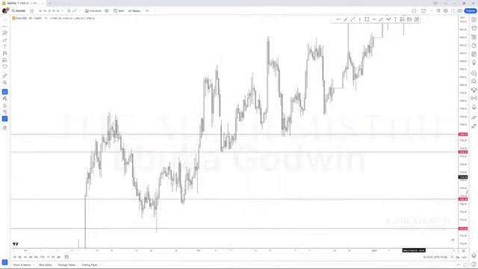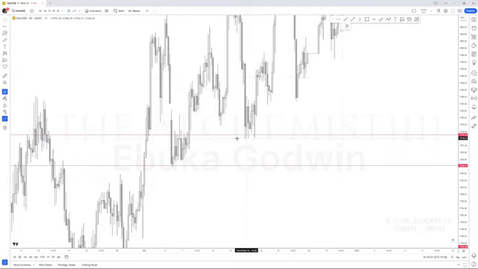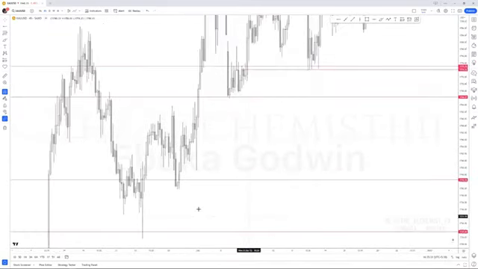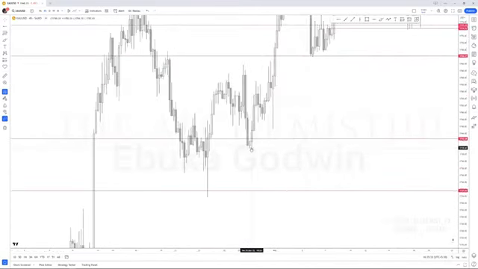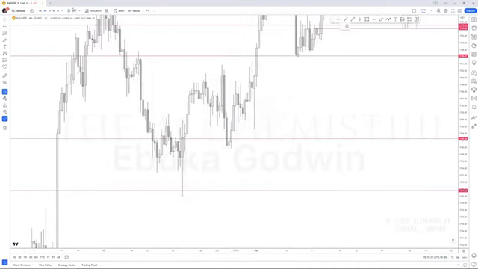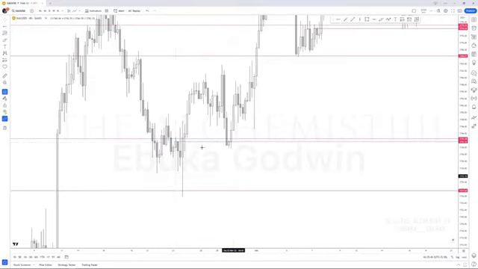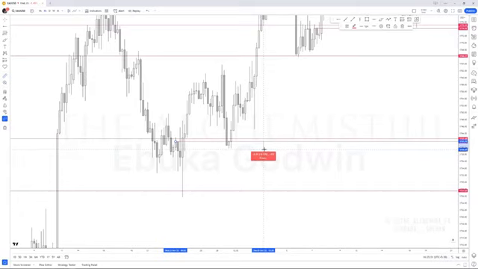What you could do is refinements if you wanted to. This one into this RBS. See that? You see the precision, right? This is what I'm trying to show you. This one, maybe you can refine it. Where can we refine this into? I don't see anything on the H4. We have this RBS. Yeah, I think the RBS is what we could have used here. Might have got stopped out though because of the drawdown. Normally we have a 20 to 25 pips stop loss. Yeah, 25 pips is safe from the zone. 25 pips would have kept you in.